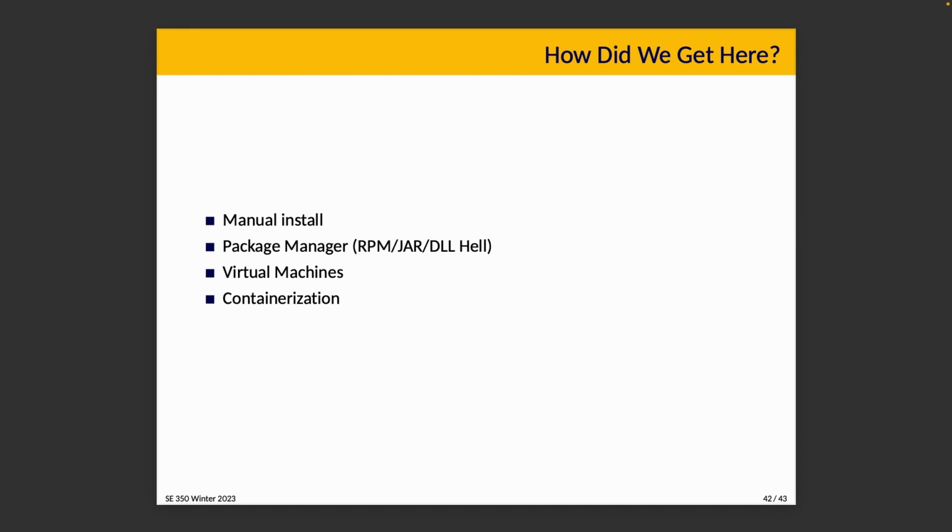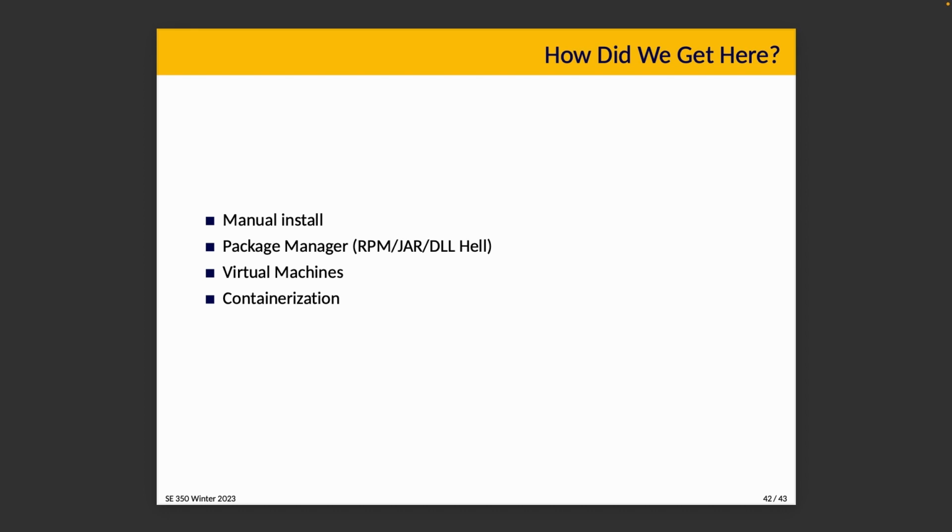One of the problems that we face with this is listed there as RPM, jar, DLL hell, which is you can have different applications that require different versions of the same library, and those versions may be incompatible. If that's the case, it makes it very hard to actually run them on the same machine, and you can easily end up with a big headache. And sometimes the headache is at runtime, and sometimes you only find it out when you're actually trying to execute the code. Sometimes the problem is at least identifiable at compile time or install time, where it refuses to install the application because it cannot satisfy all the prerequisites that you want. And that's painful, but it can happen.